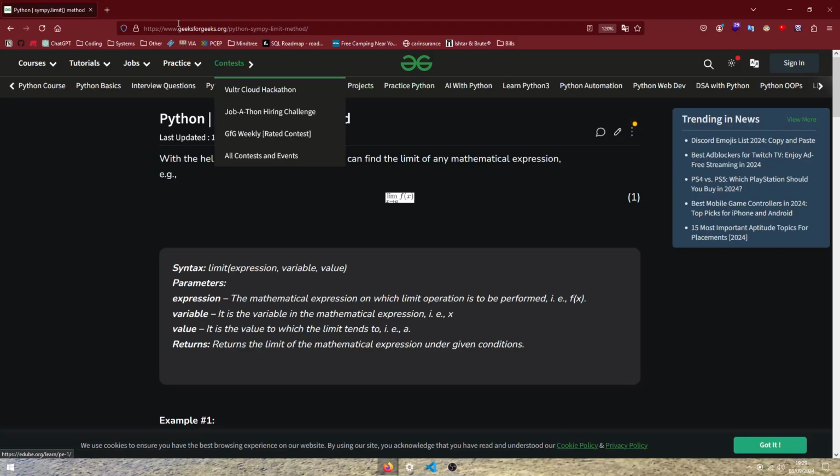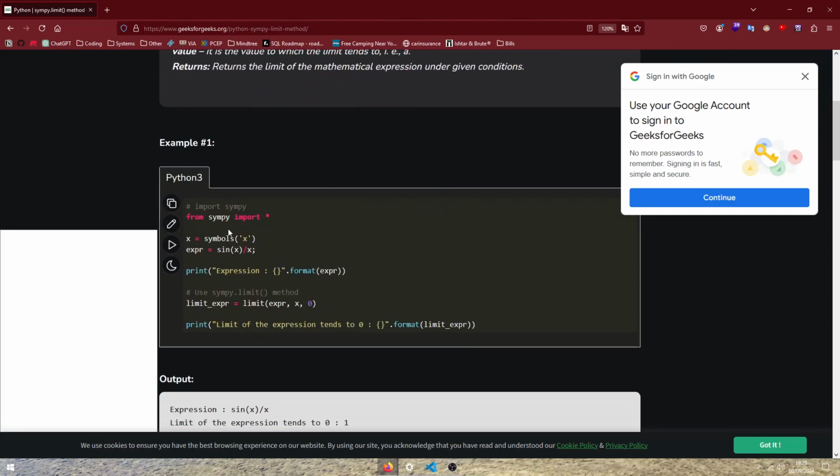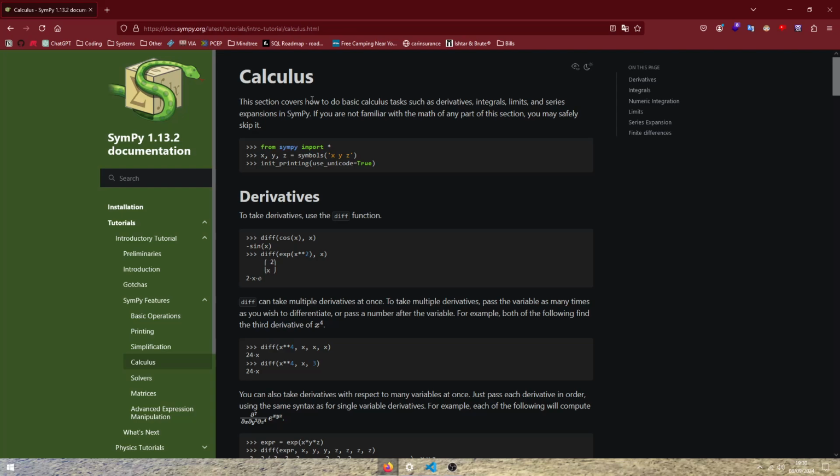And I've just been reading through this forum with the example uses of SymPy. I went through the actual SymPy self-created documentation about how you can use these limits. It's good for derivatives, integrals, and series expansions.